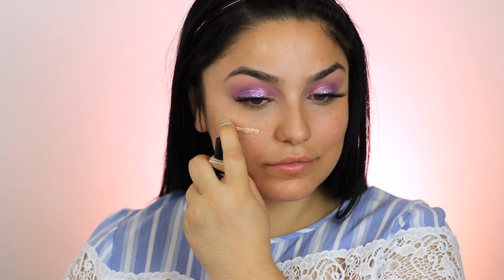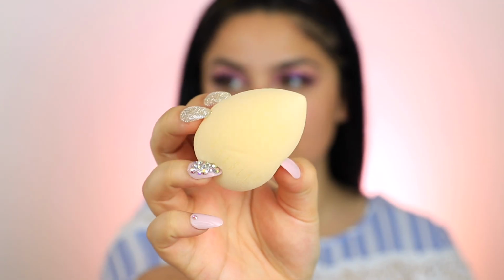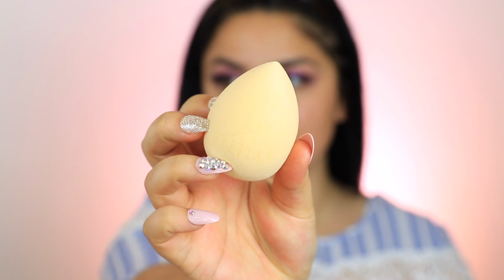Sheglam does have a foundation, but when I was choosing the products for this tutorial, I didn't see it in stock, so I haven't actually tried it yet. I did want to test out their beauty blender though, so right now I'm just using my normal foundation and the large beauty blender from their kit to apply it. I think it did a great job at blending in the product. The only downside is I do think it absorbed a little more foundation than I would have normally liked, but as far as the feel and application goes, I loved it.